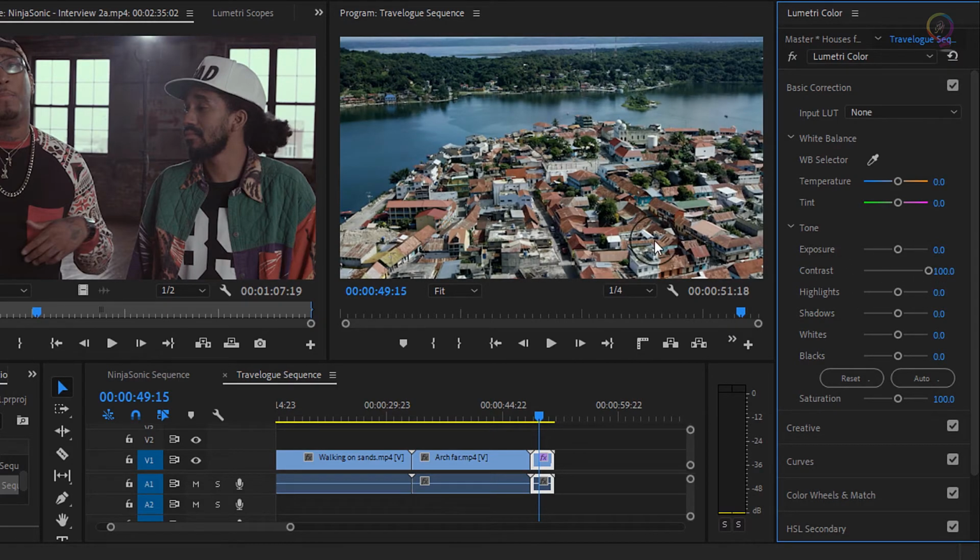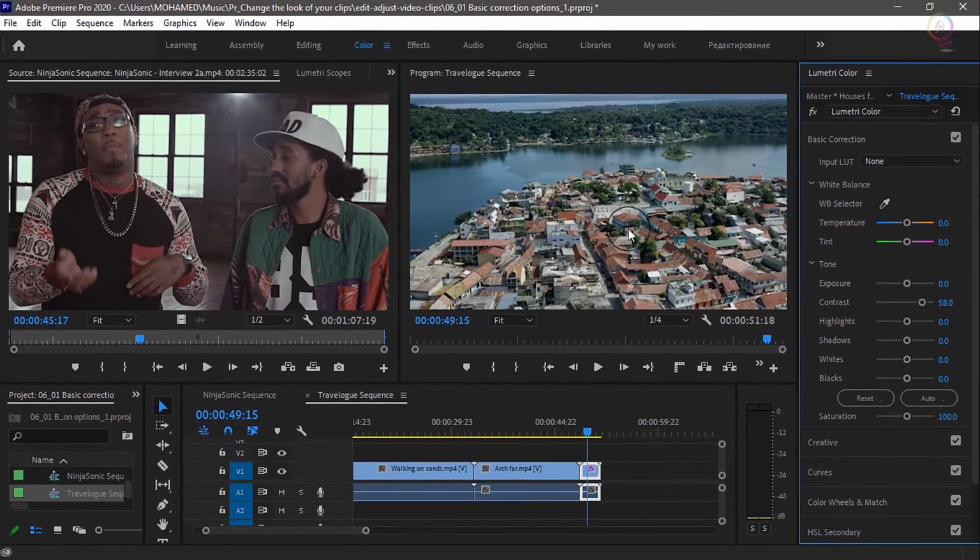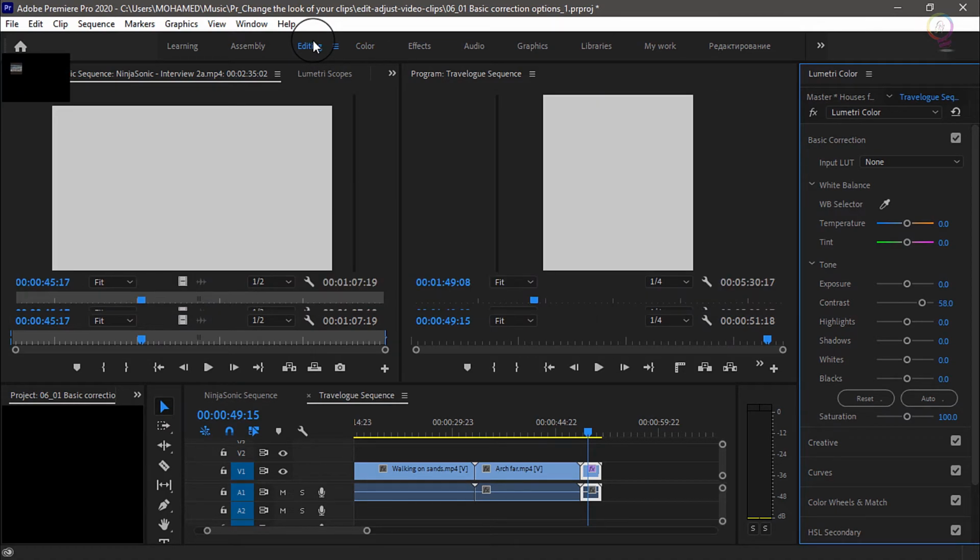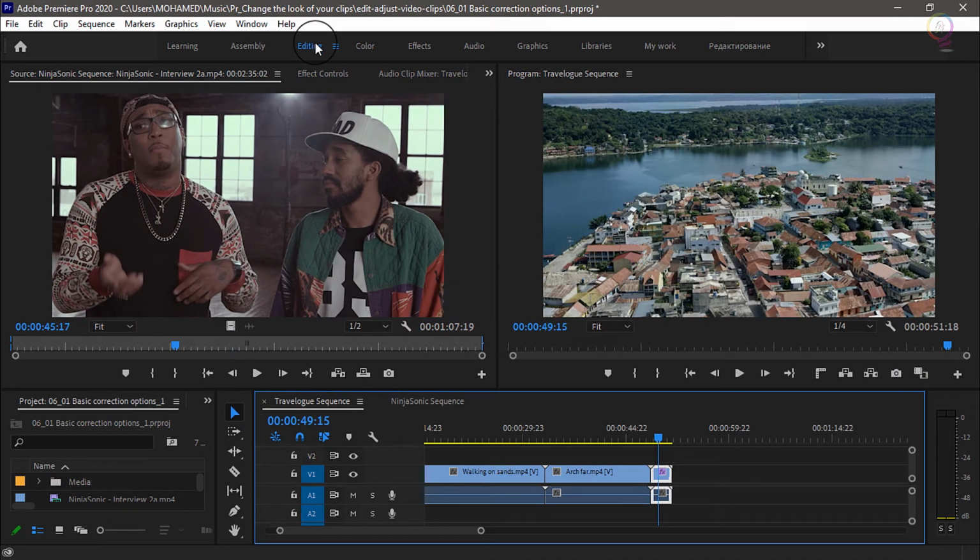If I drag this all the way over, you'll notice that we begin to get some crushed colors, which might be the desired look. It looks a little bit more filmic perhaps, but on this occasion, I'm going to put it back a little, to get something a little more natural looking. Now that I'm happy with the adjustments that I have made, I'm going to go back to the editing workspace and continue with my project.